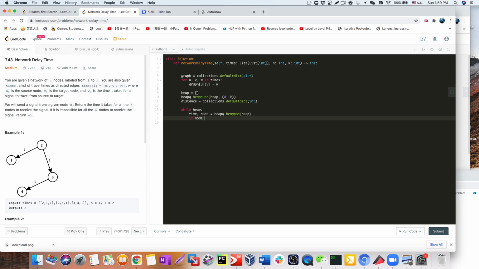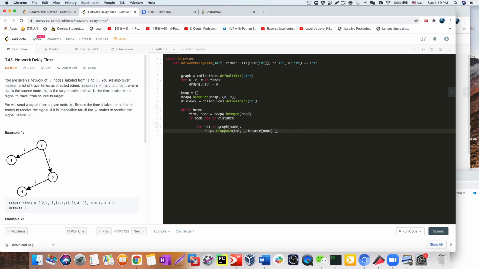So if the node is not being visited. So if we never store this value, and then we can start doing the calculation. So how do we do that? So we're gonna loop through the neighbors in the graph node because we built a graph already. So all we do is exploring from our source node. We're gonna explore all the neighbors and we're gonna track the distance, right? So we're gonna put the distance into our heap. So what we're gonna do is heap push, and we're gonna put all the distance in. So distance for current node, and we're gonna add the node.